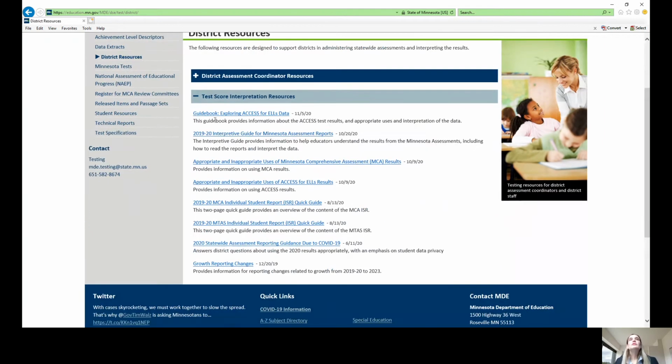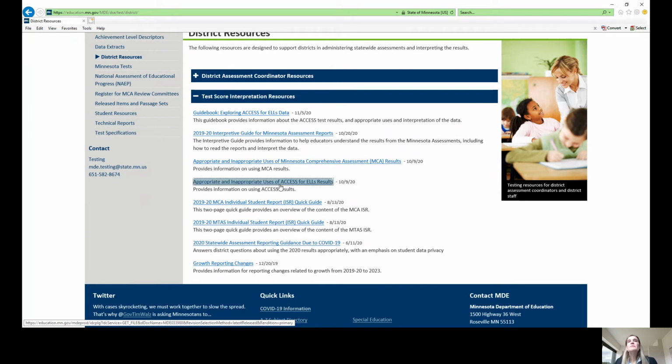Within there, you will find a new resource called Guidebook Exploring Access for EL Data. And this explores and provides information about the access test results and appropriate uses and interpretation of the data. Another important document that you can share with your administrators, with your content teachers, is the appropriate and inappropriate uses of access for EL results.